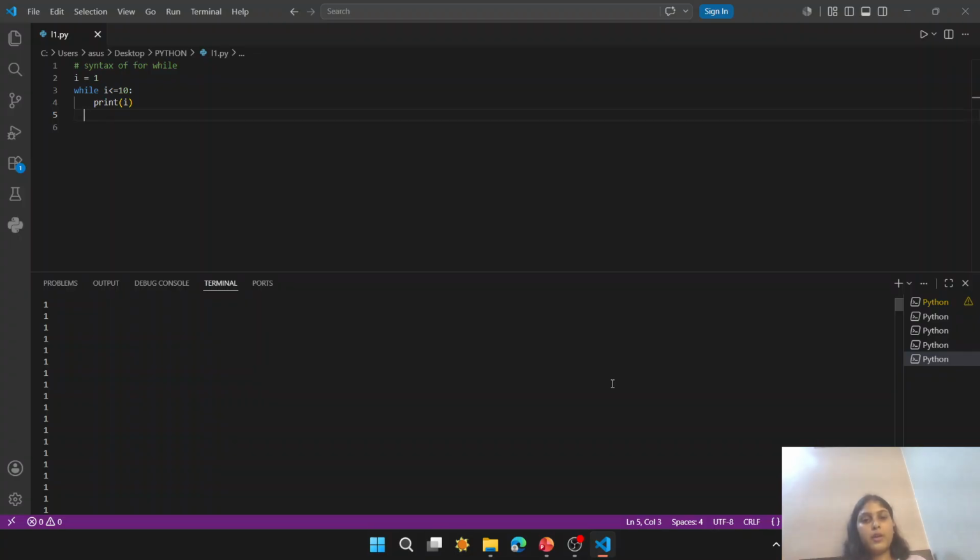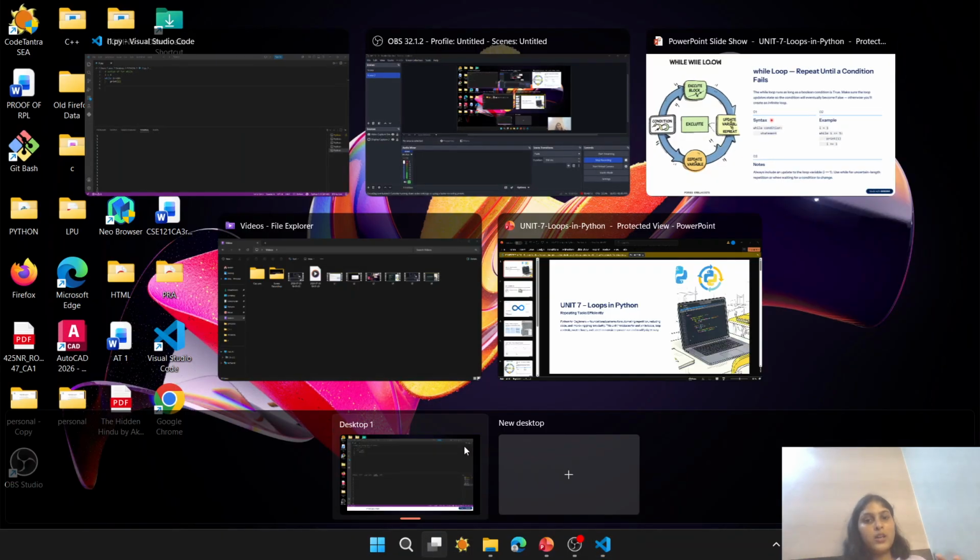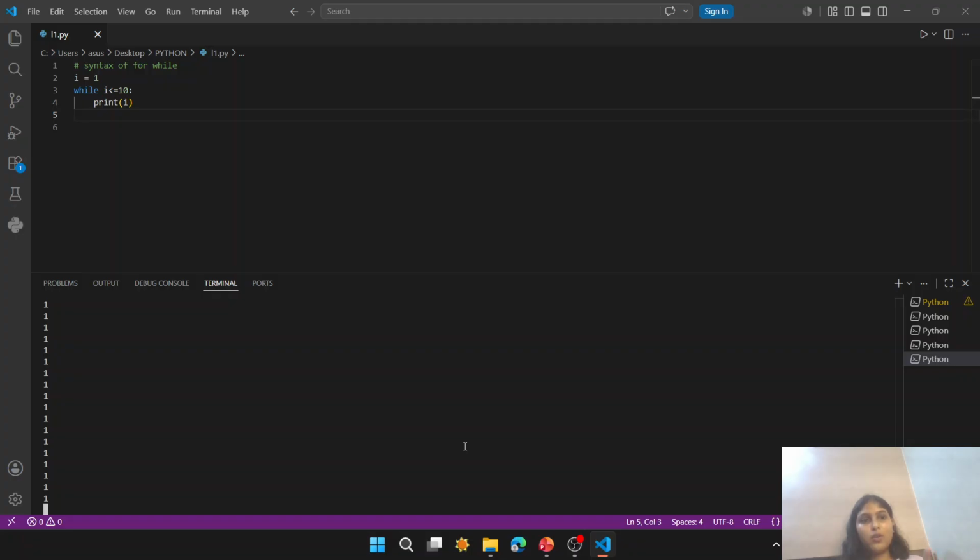So how to stop it in VS Code, if you want to know, press Control and C. Okay. Now I'm telling you how much has been printed till now. So till here it has been stopped. Okay. Now it is not moving down. So either you can do this, or you can press the stop button. In Jupyter notebook, if you're using Jupyter notebook, click the interrupt kernel button. So that will stop it. So don't worry.